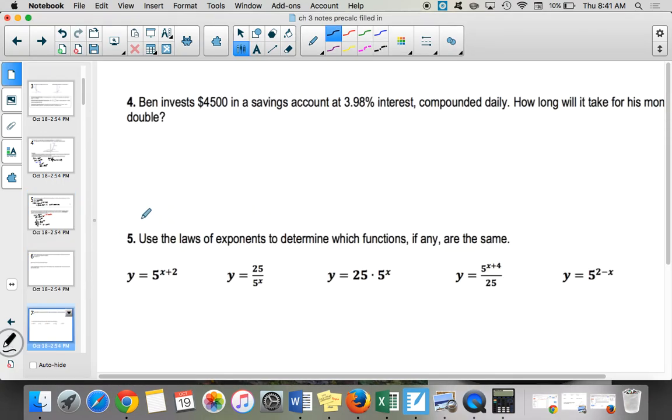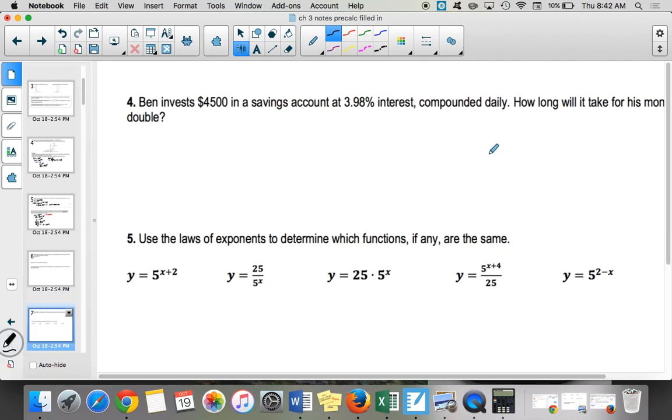We did number 3, right? Yeah, and 4. I don't think we did 4 because we didn't talk about how long it takes for his investment to double. I don't think we finished it. No, because we need to use logarithms or something. Yeah, we'd have to use logarithms. So are you guys feeling okay with logarithms? Do you think we can do it? We're going to learn logarithms today, so let's go ahead and do it.